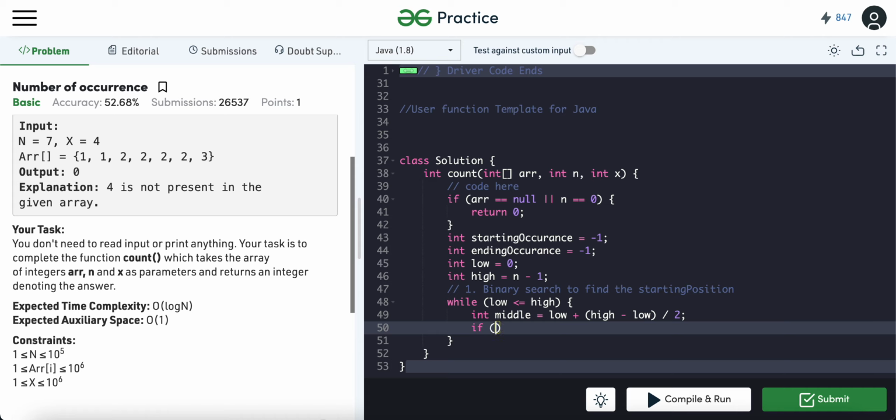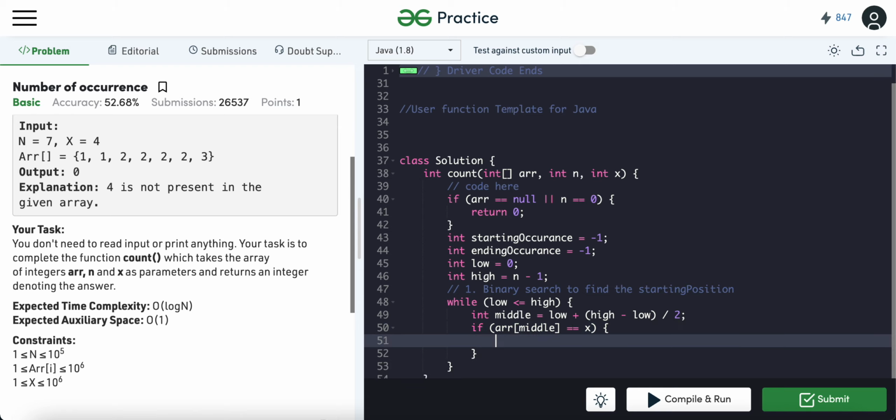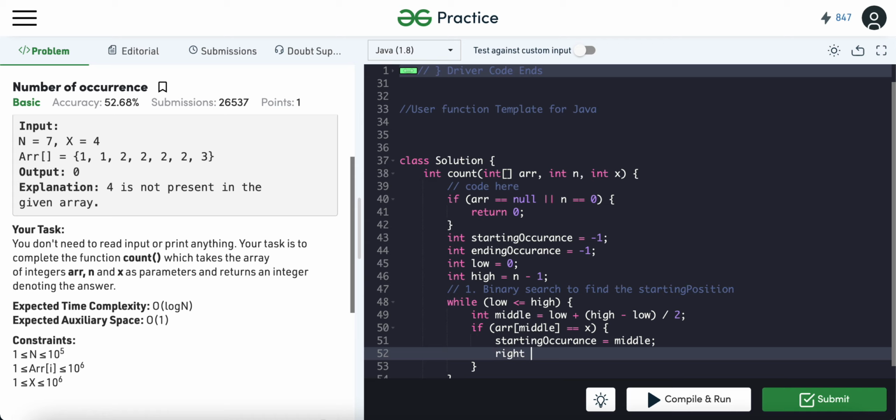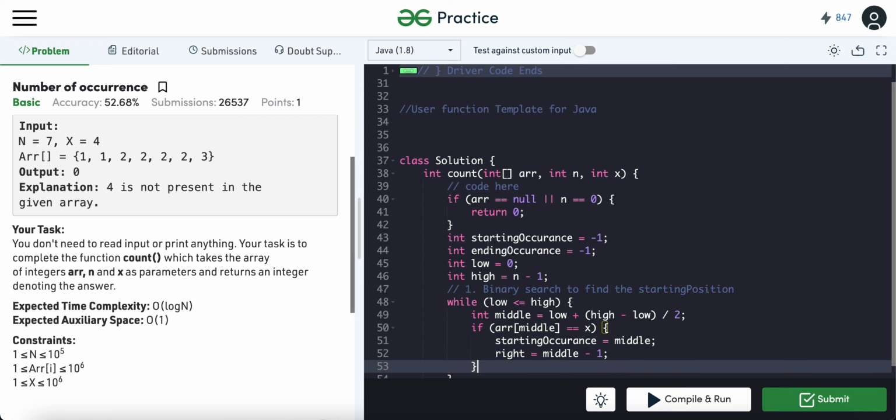Now if array of middle is equal to x, then we found a value, that is, the value is present. Our starting occurrence may be this middle, we are not sure, so we reduce the search space towards the left, so high is middle -1.